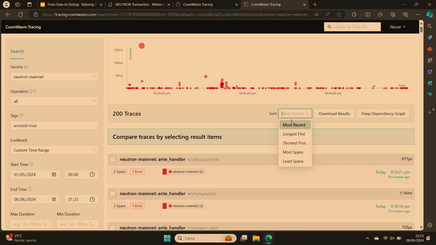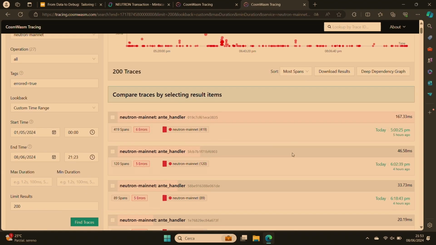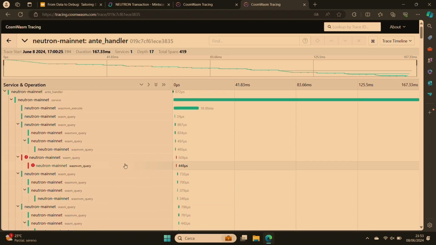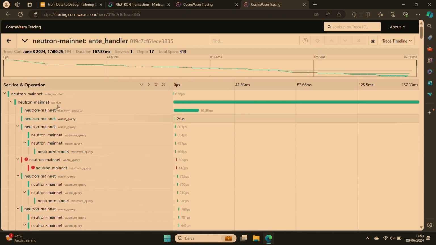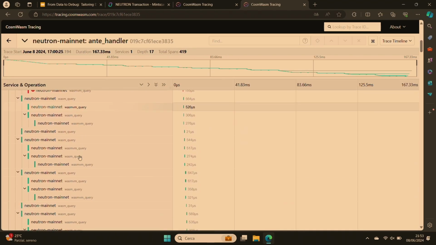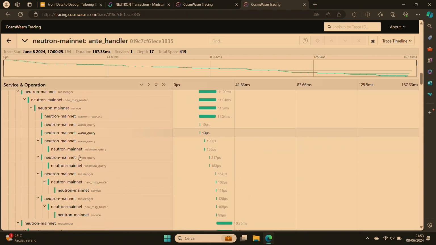So I'm going to sort them by the ones with the most spans. That means they are the ones that are most interesting. Like this one has 419 spans and 6 errors, and we can see inside, first of all, the operations, how the flow goes through the transaction, and all the errors happening.